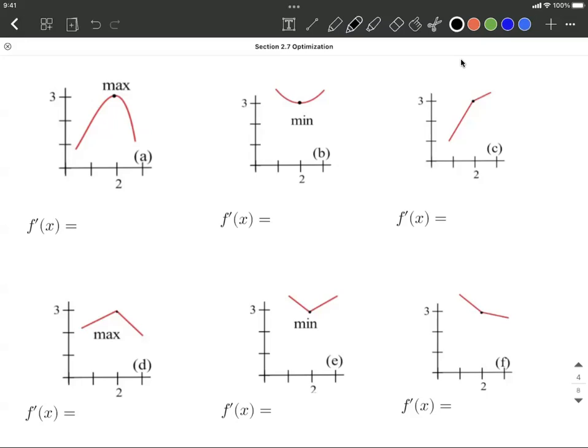So on the very top left, you can see on that graph, if I were to draw in the horizontal tangent line, it's going to be a nice flat line going straight across, and the slope of that line is going to be 0, meaning the first derivative would be 0 at that. And you'll notice we get a maximum when the first derivative is equal to 0.